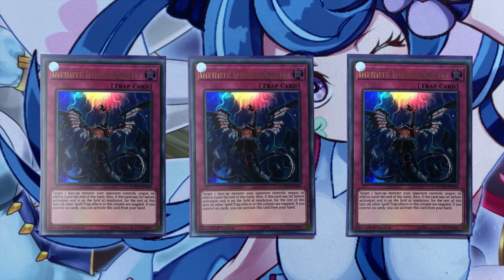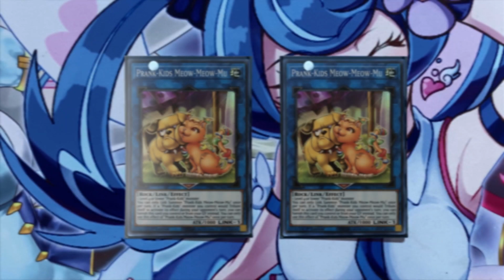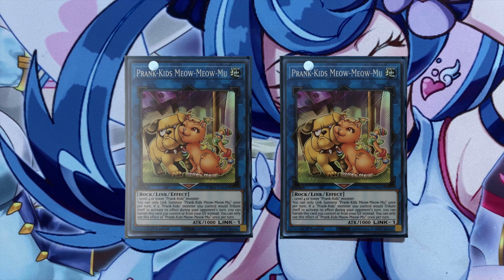We have the best card in the deck by far now, 2 copies of Prankids Meow Meow. This card is insane. This gave the deck the consistency that it never had. I've playtested this deck before, and there were a lot of times where I could not do anything. And this is the reason this deck was not a tier 1 deck. It's still not a tier 1 deck because cards like Buster Dragon exist, but once the Destruction Sword gets banned, hopefully next ban list, this deck is actually going to be very, very threatening.